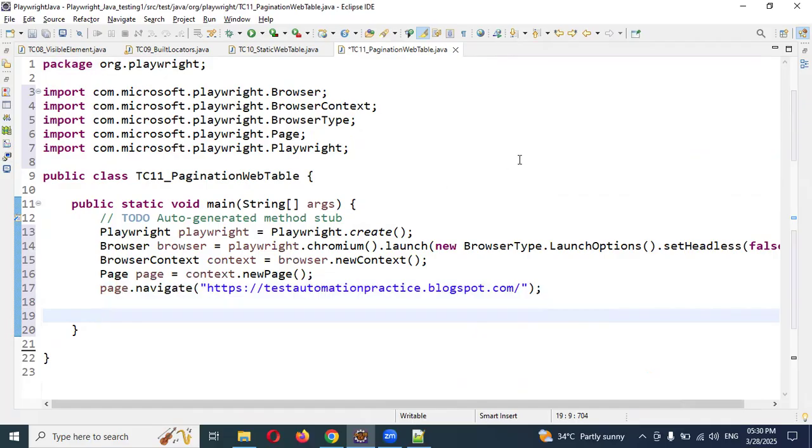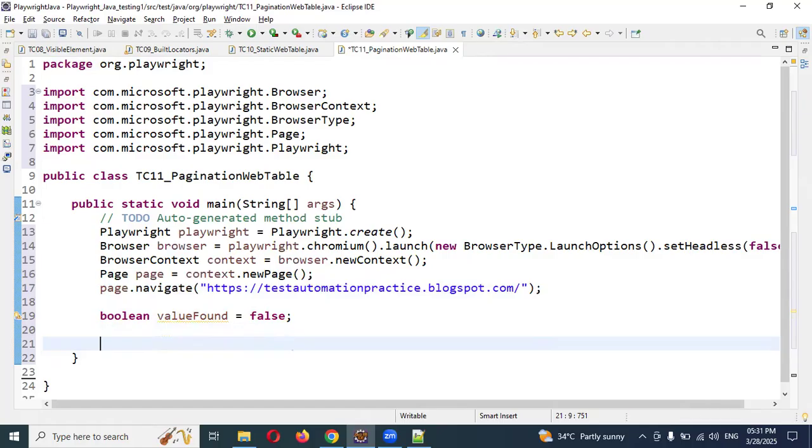Now how to do this pagination? First of all we need to rotate the for loops. Definitely we must rotate the for loop. What I showed in the last video session without a for loop will not work here. If you do it that way, maybe this particular script will fail. Because of that I'm going to declare a boolean value, found, for checking purposes. First I'm going to use false.